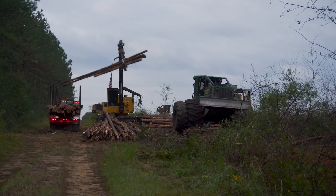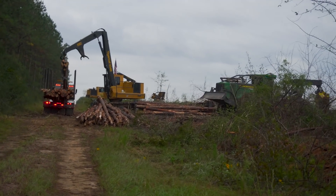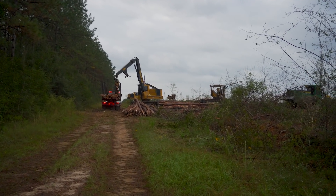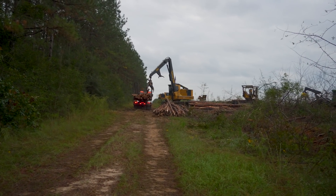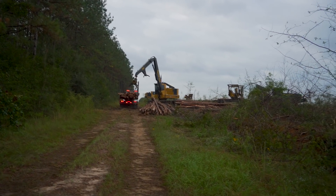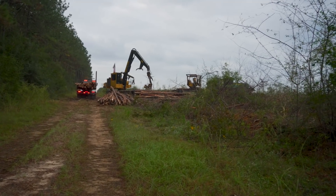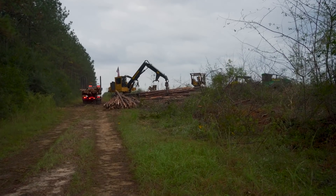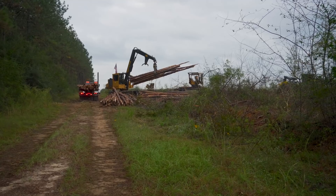The bad thing is the places that I have left to cut, it's in areas that are so broke up and tore up that there's not enough wood to make shovel roads with. Y'all saw what Mickey was just picking up there — you may have a 16-foot piece, then you may have a 50-foot piece. Without a track loader, or shovel as most of y'all would call it, following me around out there, there's no way you could build shovel roads with this.